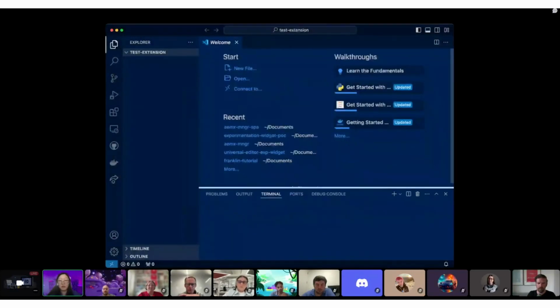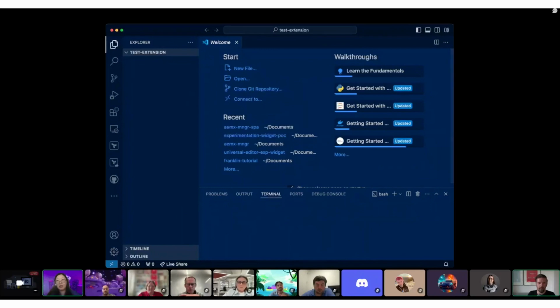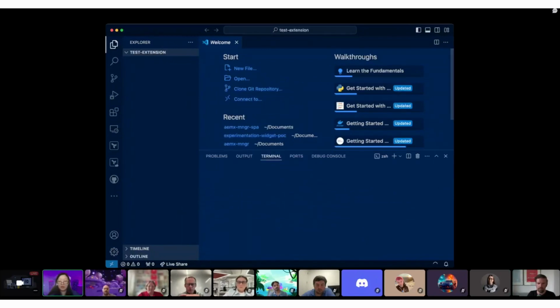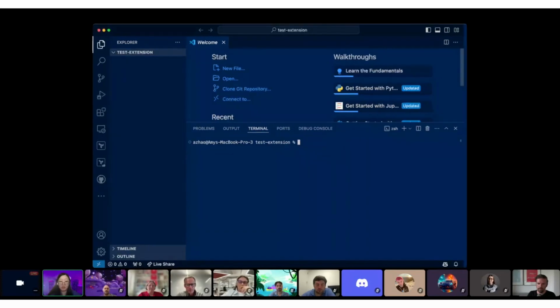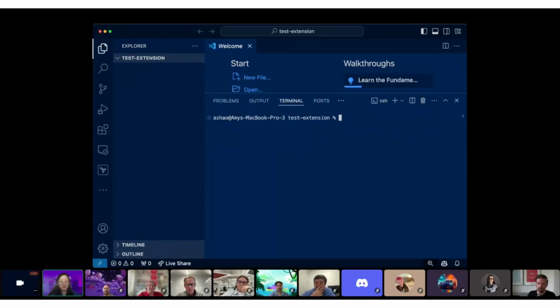I have this new empty folder, and the prerequisite is to have the AIO CLI installed. This is Adobe's command line tool that's available to interact with App Builder. The command to initialize an App Builder extension would be, hopefully that text isn't too small, aio app init.